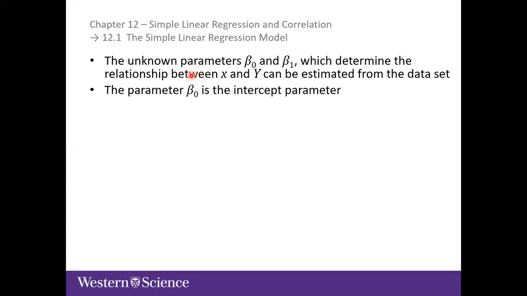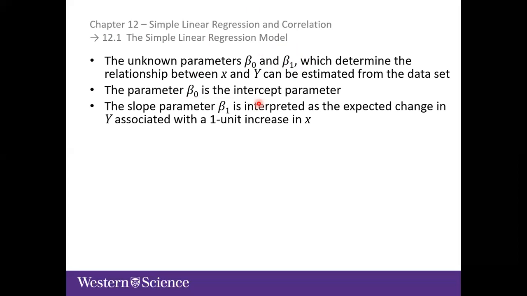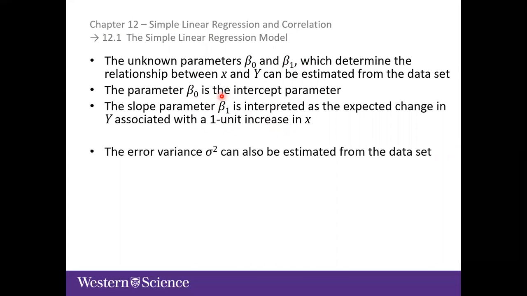So the interpretation of those two coefficients: beta naught is the intercept, and beta 1 is a slope parameter. It captures the dependency between x and y. So if the value of x changes by 1 unit, how much change is expected in y. That is beta 1, the slope parameter.